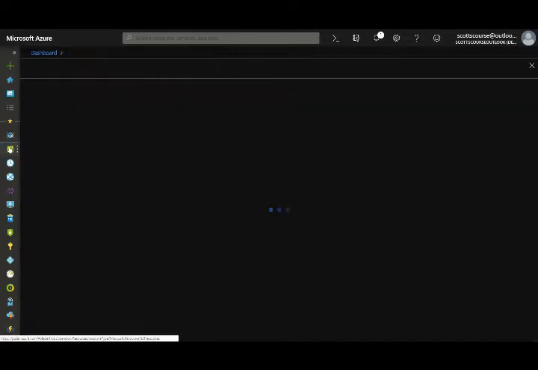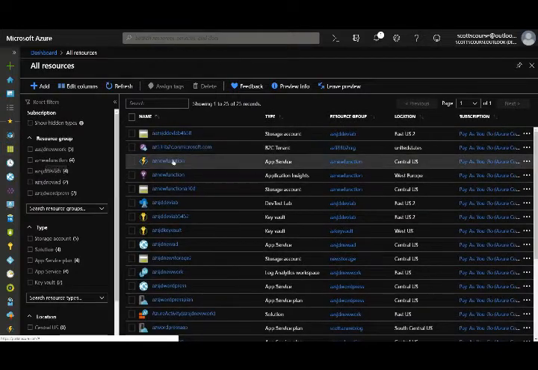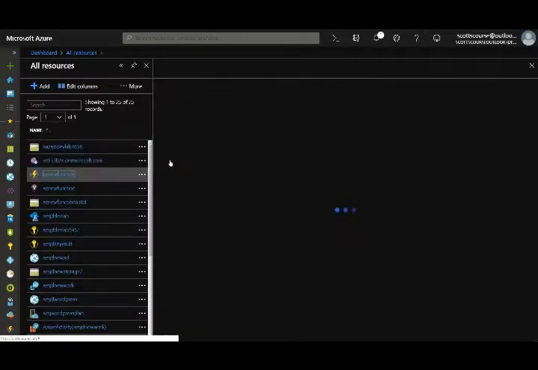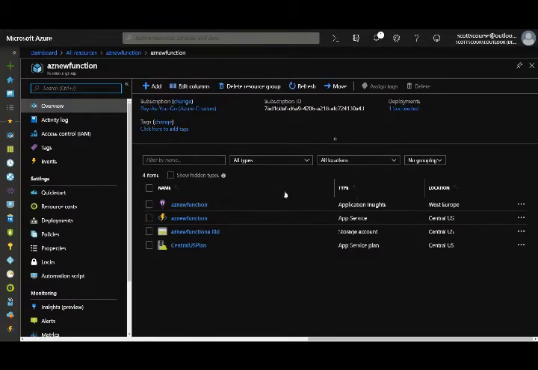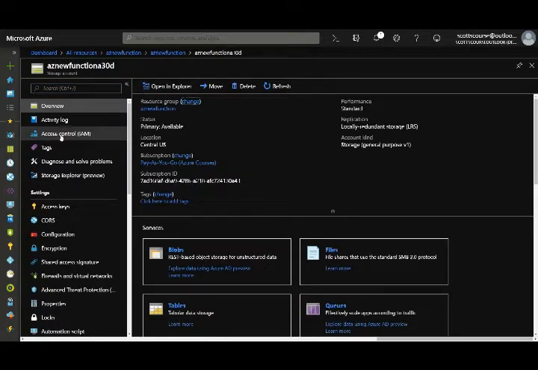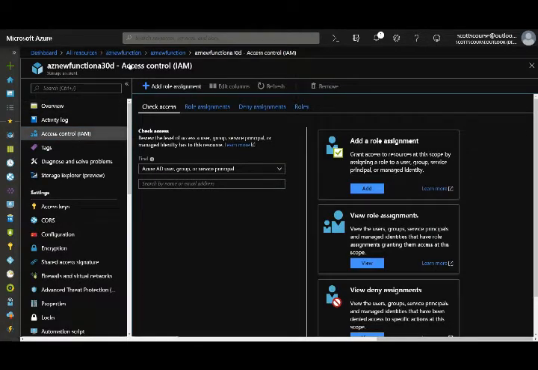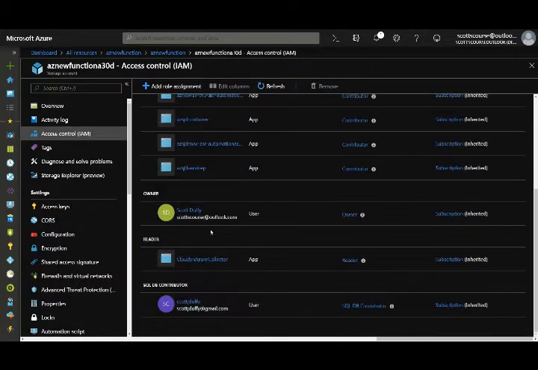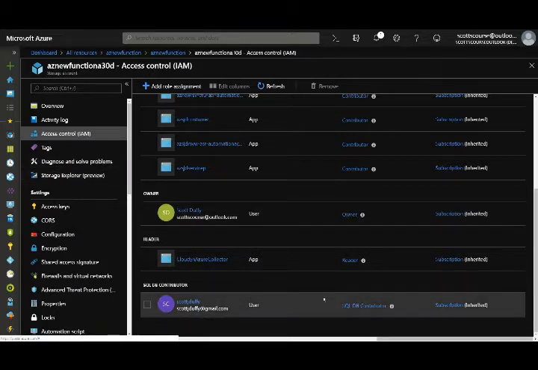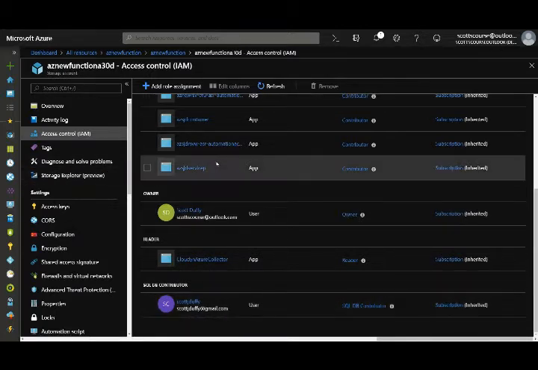So whether you go into your subscription, or you go into your Azure function, which is an app service. It might be a great example if this is... So if we go into, let's say, the storage account as an option, we can see there's an access control tab right off of it. Almost every resource within Azure is going to have this kind of access control. And then we can see who has access to this resource. It's the same as going to the subscription at this point, I guess.